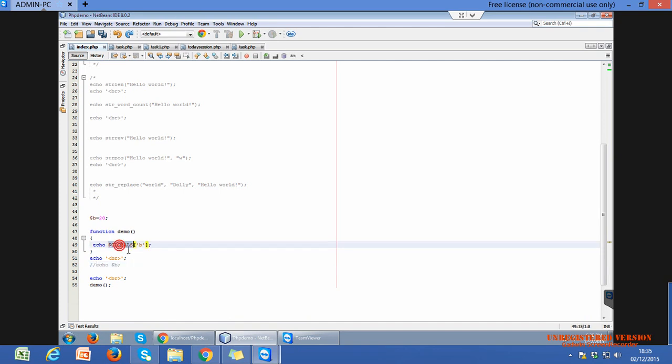So we use $GLOBALS, and in the brackets within single quotes we use B, not $b. We just use B. Means there is a B variable outside the function, and it refers to that variable, meaning $b.